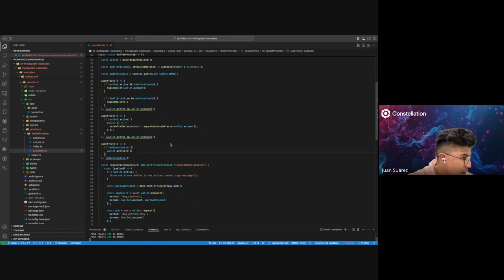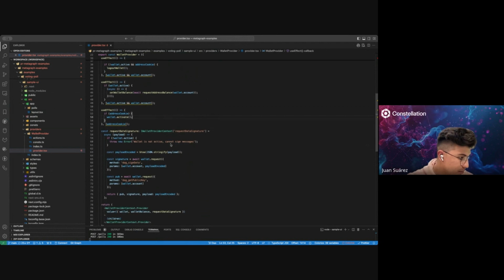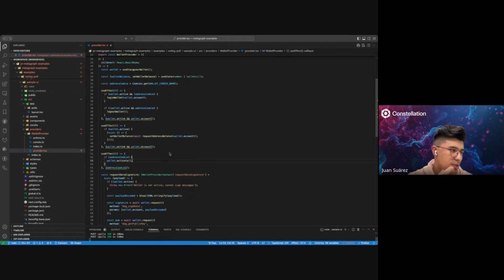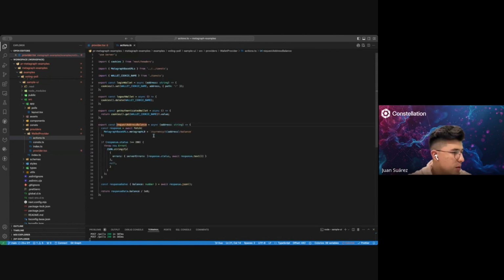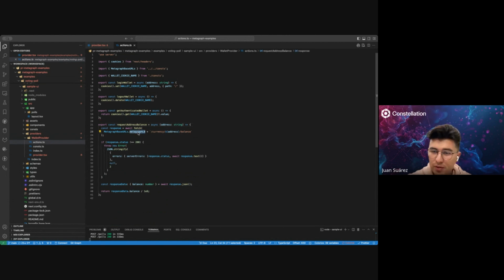This address cookie is detected when you restart the site, and if the cookie is detected, you log in again to the wallet. Besides that, if the wallet is active or connected, we request an address balance from the Metagraph. This balance is requested directly to the Metagraph L0 endpoint, and it's stored on a state.